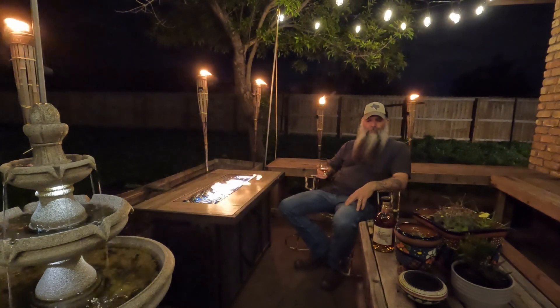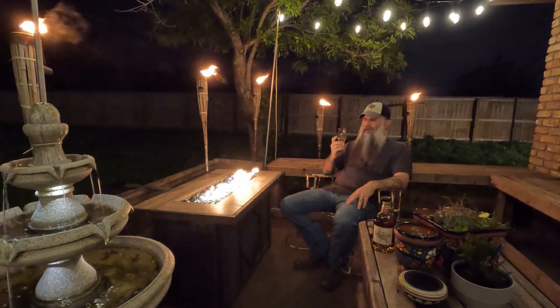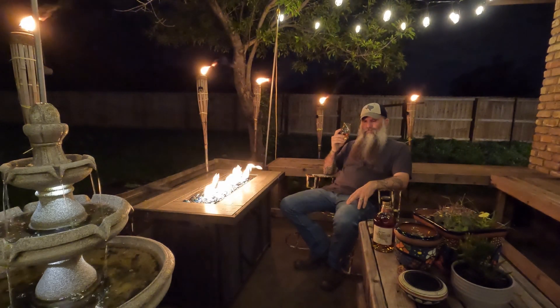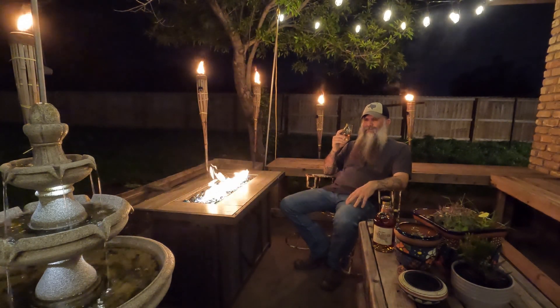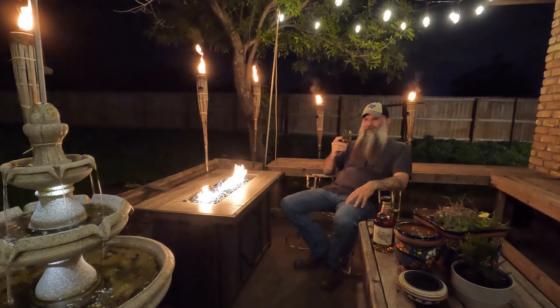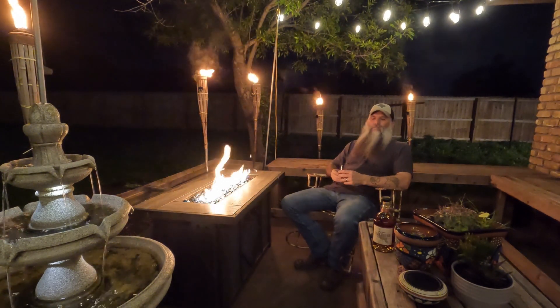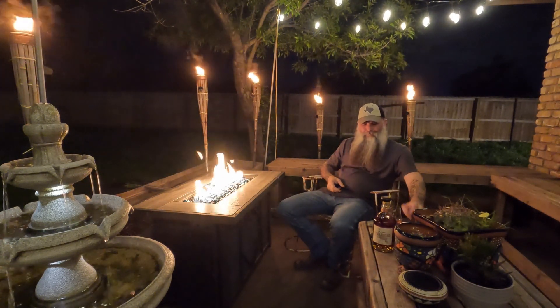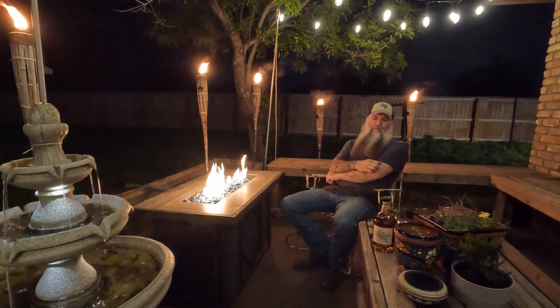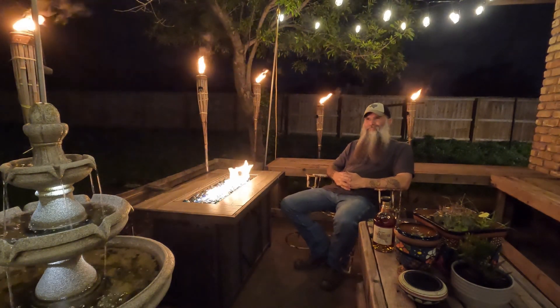Wind's kicking up a bit. Man, that is spicy. I wonder — I don't know what the mash bill is on that, but it's probably high rye. Definitely getting a spice — black pepper spice — kind of like the last one I had. But that spice is also almost a cinnamon, though not quite cinnamon. Something else I can't place it. Let's go for that second one. Now that is one tasty bourbon, wow. Get a little bit of licorice on that on the back end — I like that.